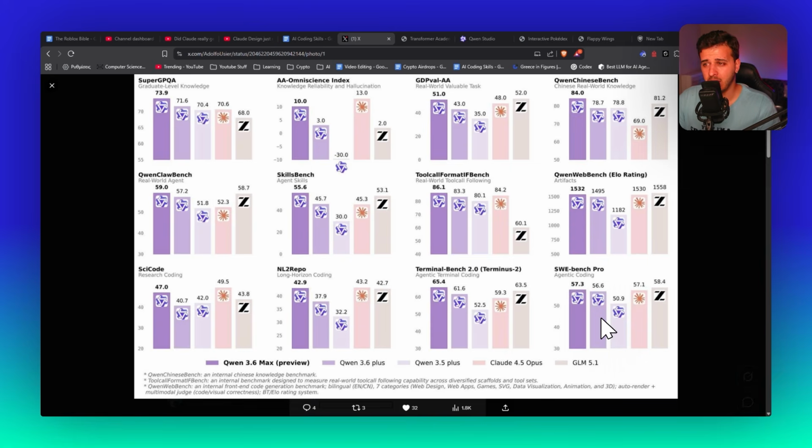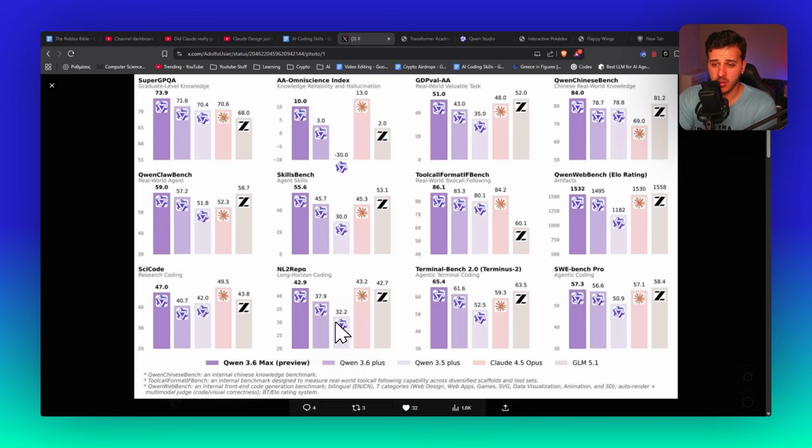I don't want to spend a lot of time inside these benchmarks because, as we know, Qwen is usually benchmaxxing, but all around it seems that this model is a significant improvement to the Qwen 3.6 Plus, which was just released, to be completely honest with you. And the improvement is even more prominent when we check how much better it is versus Qwen 3.5 Plus.